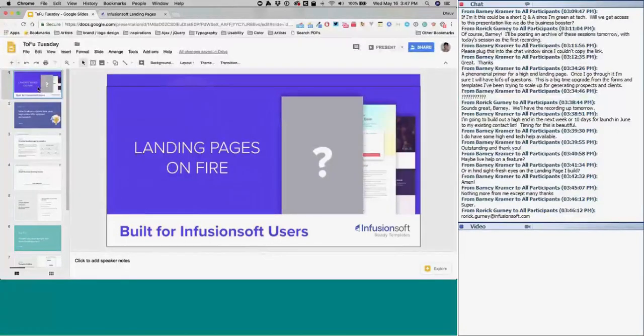So go ahead and shoot them off my way there, and I'll forward anything off to Drew as well. And then what I'll probably also do in future sessions, right now when we end the session, you'll bounce out just to Infusionsoft's page. We can go ahead and create a survey that just auto prompts for the same thing. What did you love? What can be better? Just so that, again, our goal here entirely is your guys' success. Whatever we can do to make you better really helps everyone. It's a win-win-win situation.